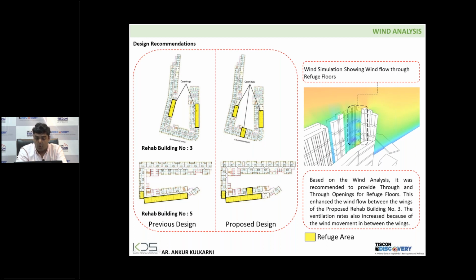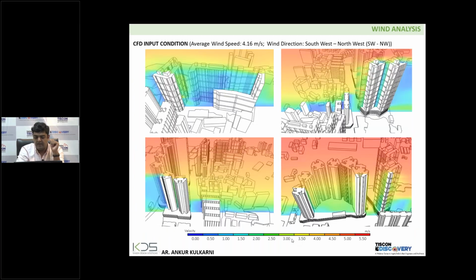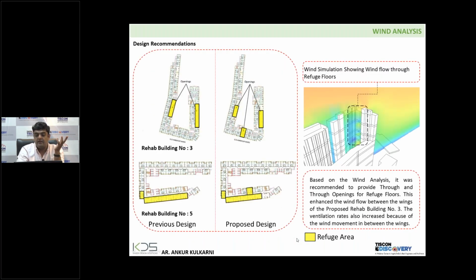And if you see this 3D model, you can see that because of those punctures, a little bit of increase in the wind velocity is easily observed. This is somewhere close to, if you check the scale, around 1 or 1.5 meters per second, but this yellow portion is 2 to 2.5 meters per second. See, if you refer to this scale, not 2.5 also, so 3 to 3.5 meters per second. So that was an interesting analysis.